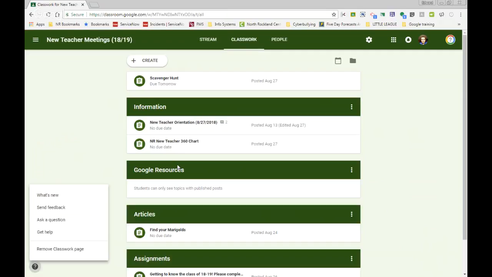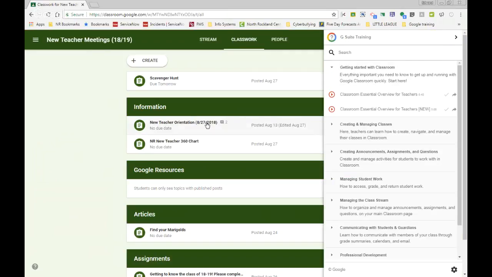And every year it's getting better and better. Also, if there's something that you need help with quickly, you can always go up to the right-hand corner, the G Suite training, and you can type in what you would need help with. And Google itself within the application will give you tutorials and step-by-step assistance in order to get the results that you need.